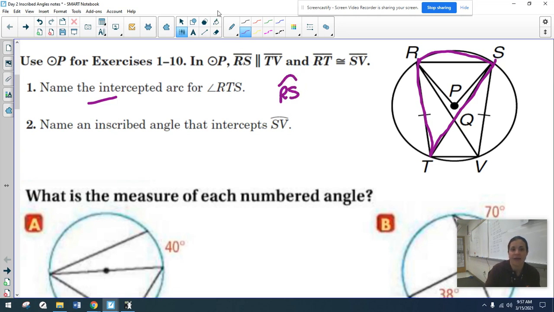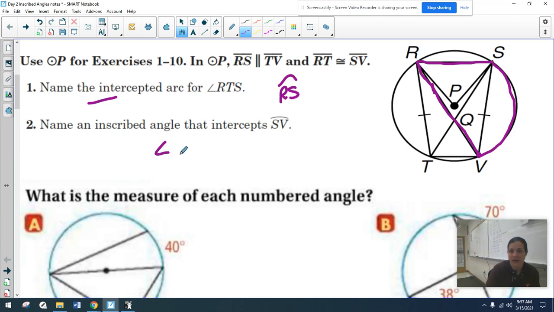That's all they want. And then to go the other direction, he wants to know the inscribed angle that intercepts arc SV. If it's an arc, it's the curve, so we're talking here to here. They want to know what angle goes with that. You're starting here, so you just follow the line that goes with it. You're trying to make the angle that basically is eating the arc, if you will. So here's your little alligator that we used to talk about back in the day, gobble, gobble, eating the arc. All right, so that's all you have to do. Your starting and ending point for the arc is going to be your starting and ending point for your angles. That's really important.